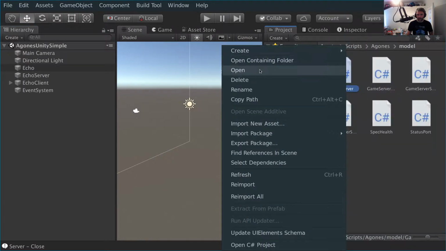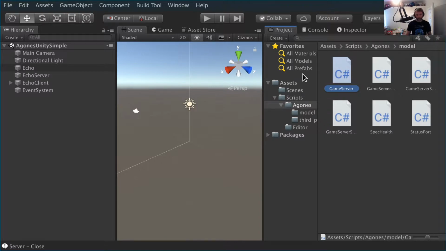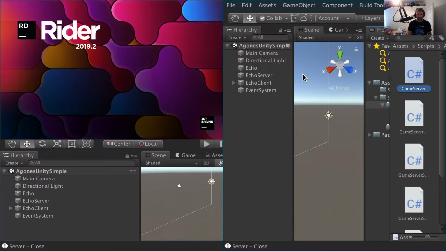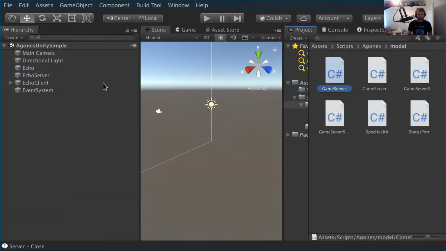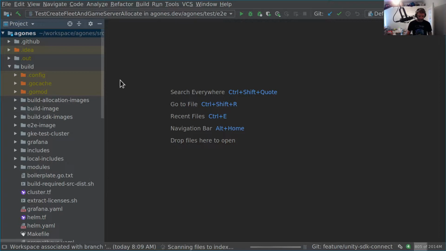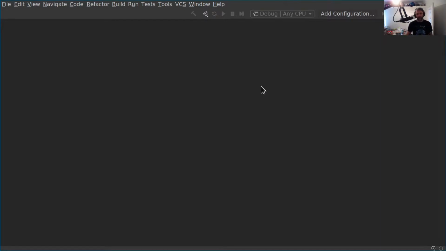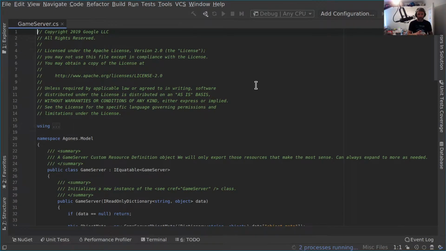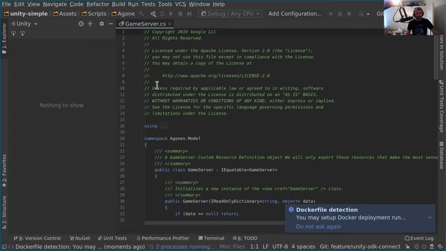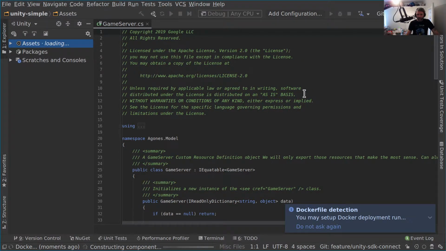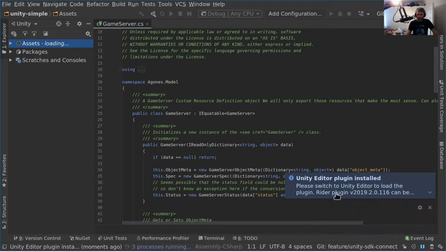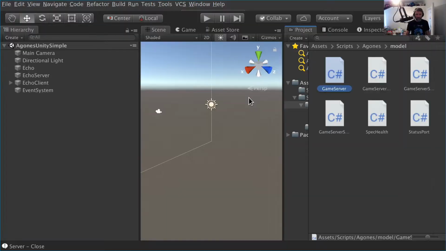So I'm just going to open up this. Let's pull up Rider. No, that's fine, actually. I might send you to 6, actually. What's going on? There we go. All right, beautiful. That's loading up. I really like IntelliJ Rider for doing C# work. Not that I do a lot of C# work, which is true, which is where some of the fun of this stream I think is going to come, which is watching me flounder with C#. But here we go, beautiful. So this is loading up. I'll let that do its stuff in the background. I need to switch to the Unity editor to load the plugin. Boom.